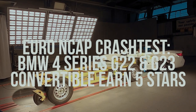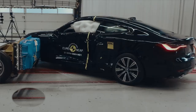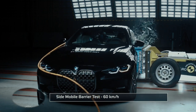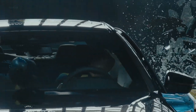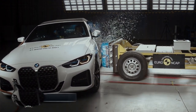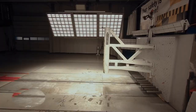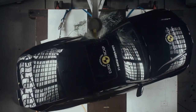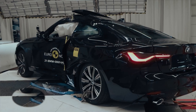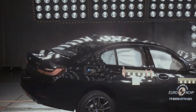Let's talk about security. The BMW 4 Series G22 and G23 Convertible earned 5 stars in the Euro NCAP Crash Test. The second generation of the BMW 4 Series passed with the top score of 5 stars. The safety assessment was partially filled with existing data from the BMW 3 Series G20 to avoid destroying too many new vehicles in a crash test. Testers emphasized that only tests where no differences were expected from the closely related 3 Series sedan were skipped. However, several examples of the 4 Series Coupe and Convertible were still tested, as the side impact tests have a fundamentally different crash structure. The same approach is likely to be repeated with the BMW i4 and 4 Series Grand Coupe G26.